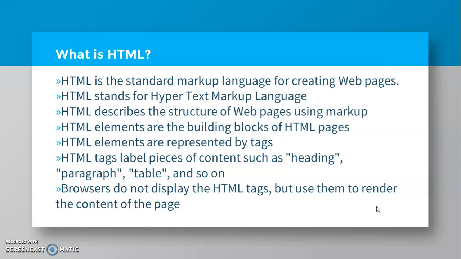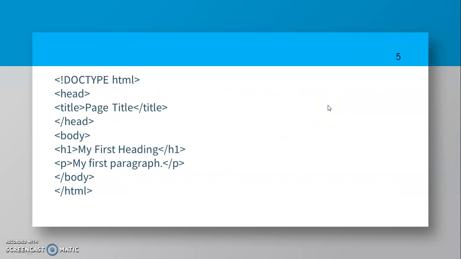Browsers do not display the HTML tags. Whatever HTML tags you have written inside Notepad++, they are not going to be displayed. They only render the content of the page. So this is our first HTML program, in which you can observe we start with doctype HTML, then the head tag, then the title tag, then the closing head tag, then the starting body tag, then H1, the heading 1 start tag and heading 1 end tag. This is the paragraph start tag and paragraph end tag, and then the end body tag and the end of the HTML tag. So these are the basic tags we have used in our first program.